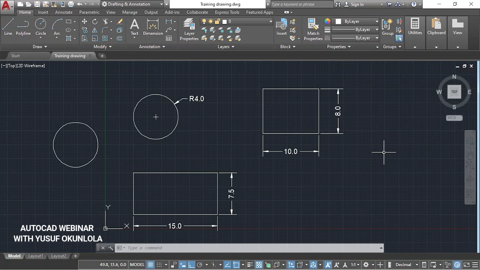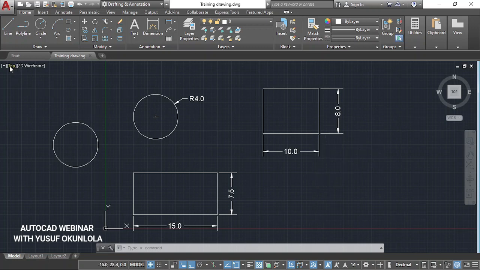However, if you want to move from 2D to 3D, you actually need a basic knowledge of 2D, because that's what you're going to build on. So let's move to 3D now. For our 3D, let's make use of this workspace.